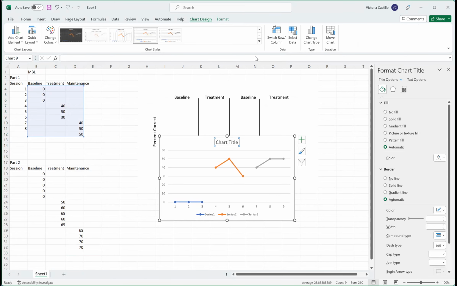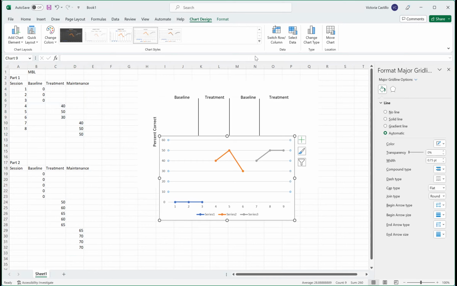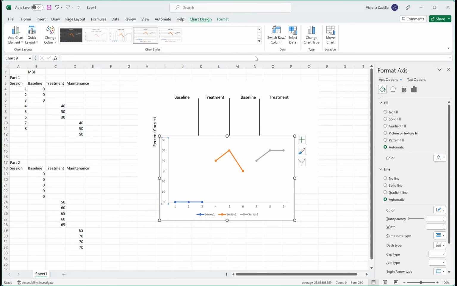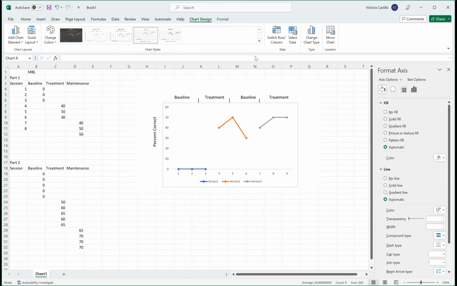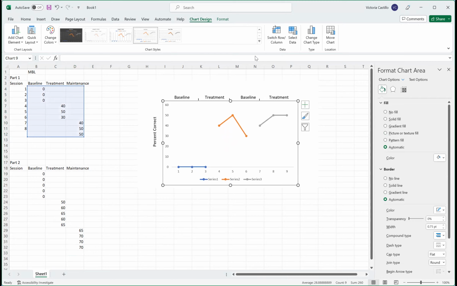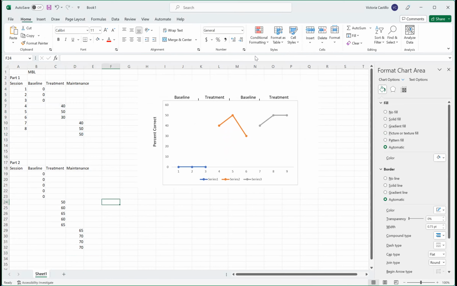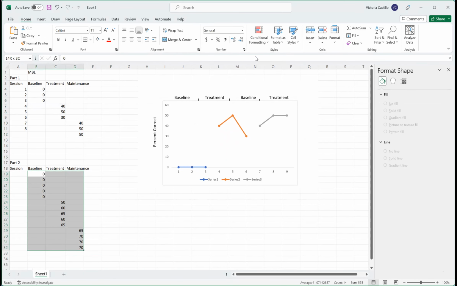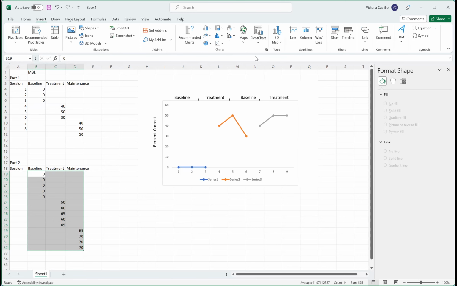I'm going to follow the same formatting. So I'm deleting everything here that I don't need. I need to make this black and the right size. I showed you that already, so you know how to do that. I'm just leaving this here so this isn't a super lengthy video, but you've already seen how to format.